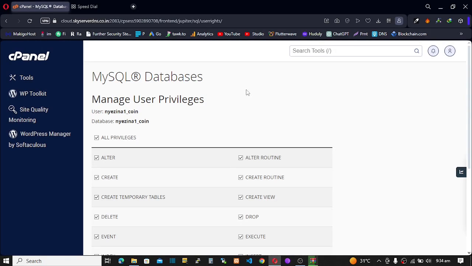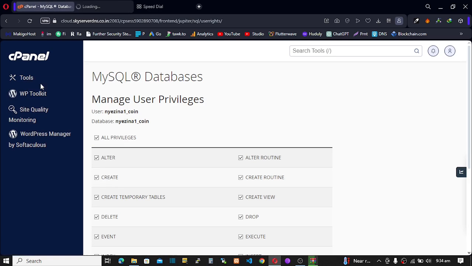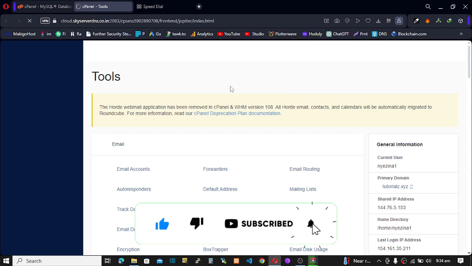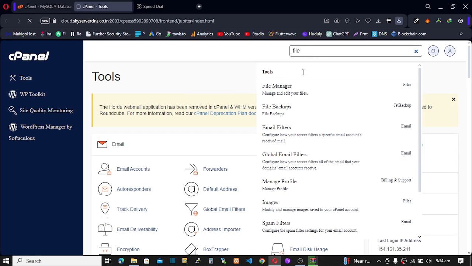Now let's open our file manager. So here, right click. You can also duplicate this window, but let's just right click and open in a new tab. On top, type file manager and click on file manager.